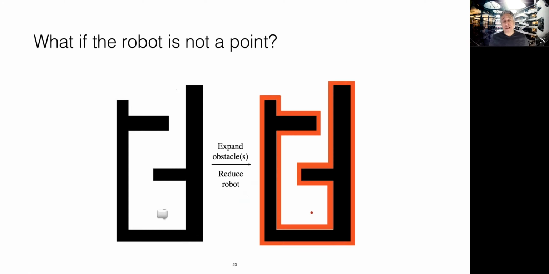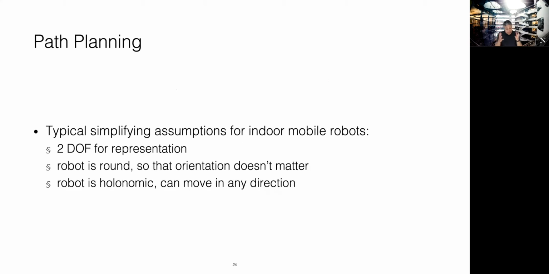Then what we do is we inflate, we expand the obstacles so that we can shrink the robot as a point. We can reduce the robot to a point for representation and from an algorithmic point of view. So this is very straightforward, because we know the dimensions of our robot, and if you simply expand your obstacles, then you can assume that your robot is a point and you can navigate. So let's look at an example.